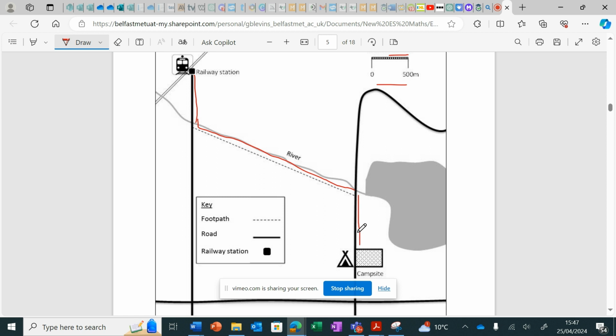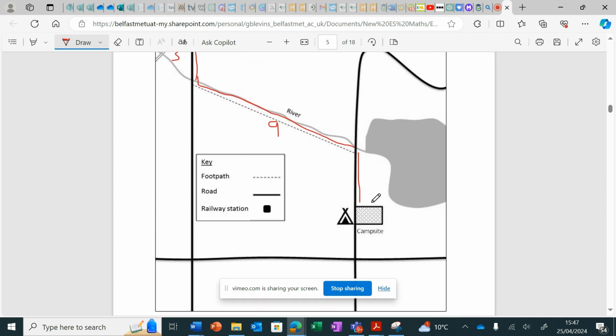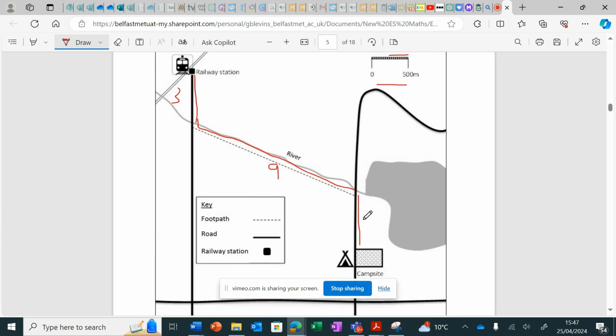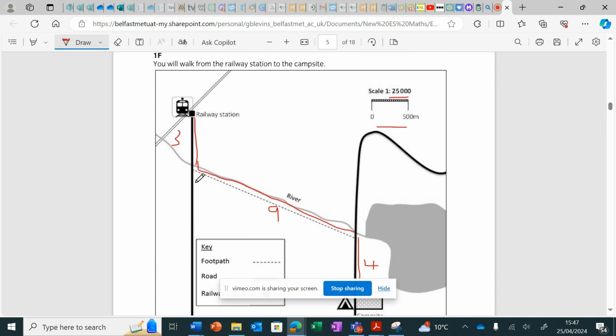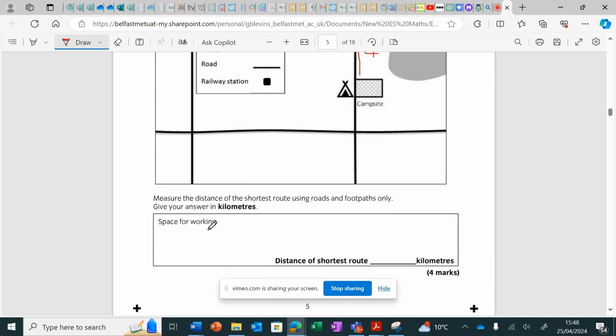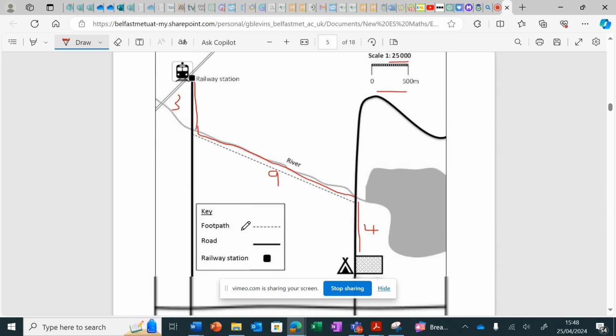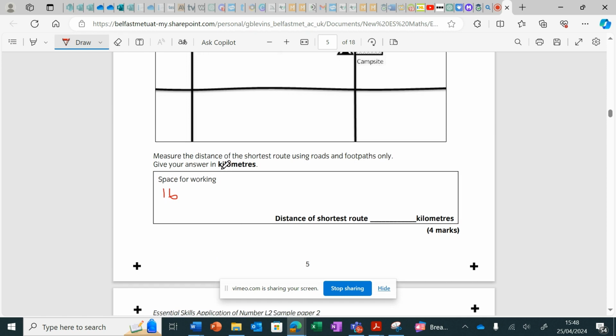And if I have one in front of me, I'll measure on paper here. Just give me 1 second. So here's about 3. I think here's roughly 9. From here to here is 12, is 4. I'm getting 16. Right, it doesn't matter. Somebody's making something slightly different. Somebody may have taken a different route, but 16 is what I'm getting. So it's 16 centimeters. And then I need to know the distance in kilometers.